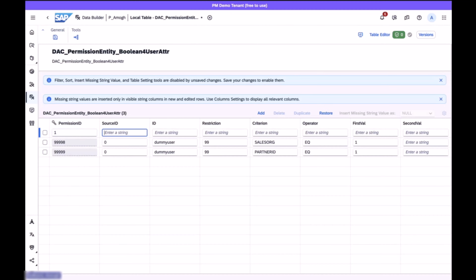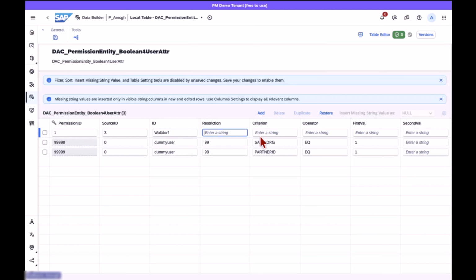Now I'll create a new permission and I'll say that my source ID is custom attribute 3 and my ID is going to be Waldorf, because my user has a custom attribute city that is also used here, and my user also has a custom attribute my group 3 that is used here.